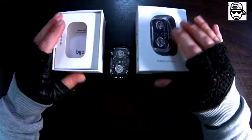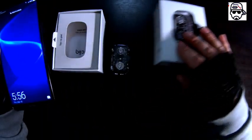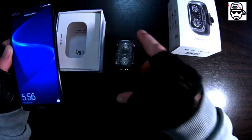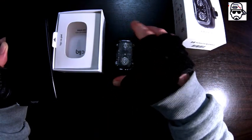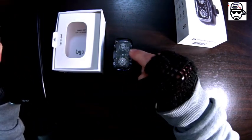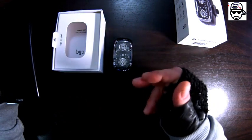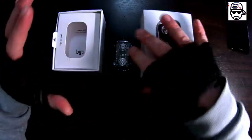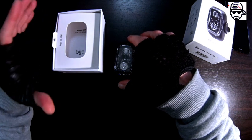I feel great for the fact that this does not turn on only from the phone app — you can turn this on by itself just by clicking it. That's great news. I had that worry that I'd need my phone all the time. What you do with the phone app is control how strong you want the light to shine — you have three different lights and you can arrange which one is stronger: the bottom, middle, or top one.